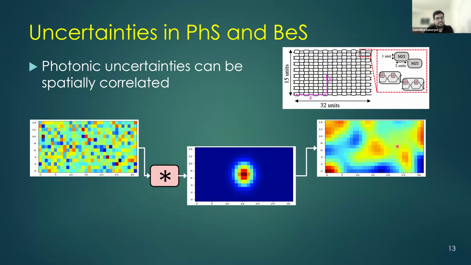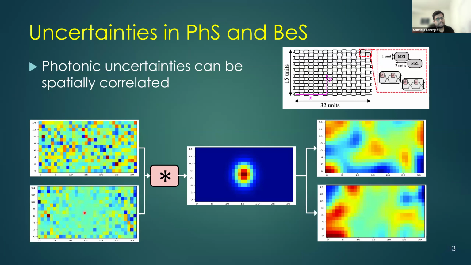Also, there can be cases where there is radial dependence. Particularly in silicon wafers, it is well known that dies towards the edges of the wafers are more imperfect compared to dies towards the center of the wafer. To mimic that effect, we also started with a radial variation map. To apply spatial correlation, we passed it through this Gaussian smoothing filter, and we obtained a radial and spatially correlated variation map here. So these are just some examples.